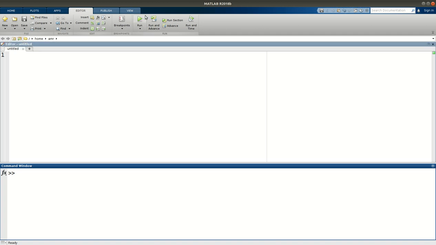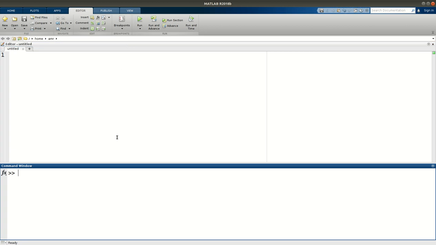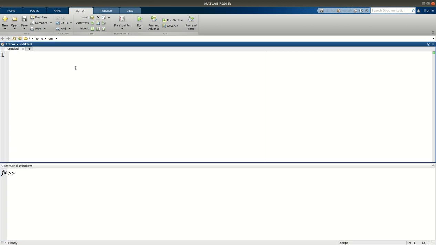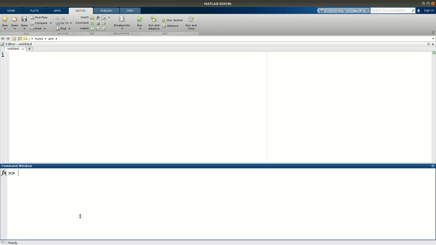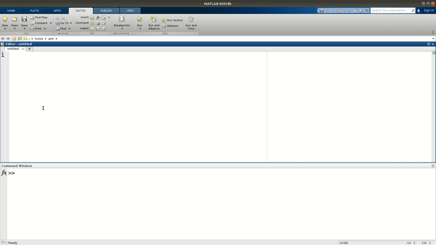Now this is one of the important ones: Run. When you finish writing your code in the editor, you run it to see the output in the command window, as I said before. In the command window we write one line, two lines accordingly, but in the editor we can write the full program and run it.